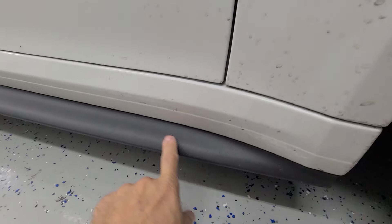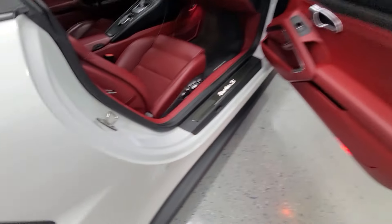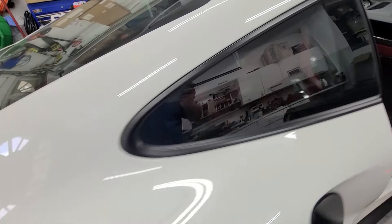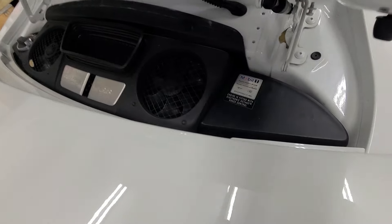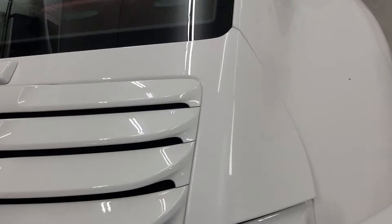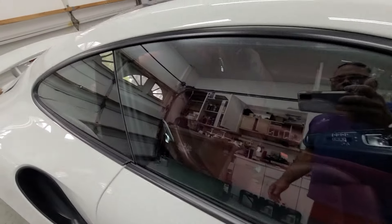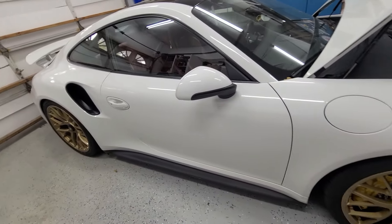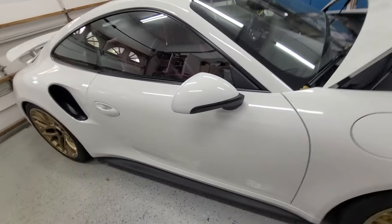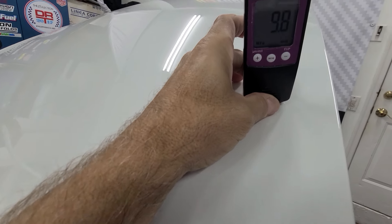All of this in here is dirt — look at how dull it is. I'm going to polish the glass and do the entire interior. Back here we're going to clean everything and put the boosted on. My approach will be to clean the glass with the waterless, put the sweat remover on, then take it outside for a wash. Usually I do it outside, but I'm inside with the air conditioning — so why not? I'm also going to take a paint thickness measurement since the whole car has PPF.